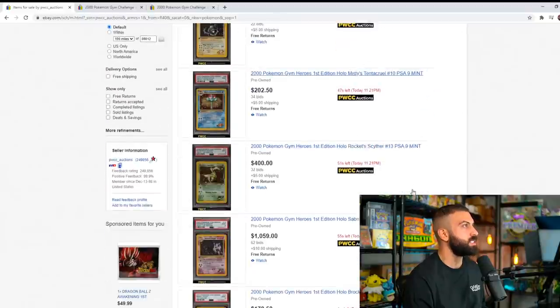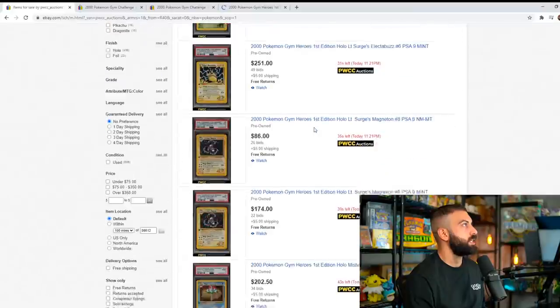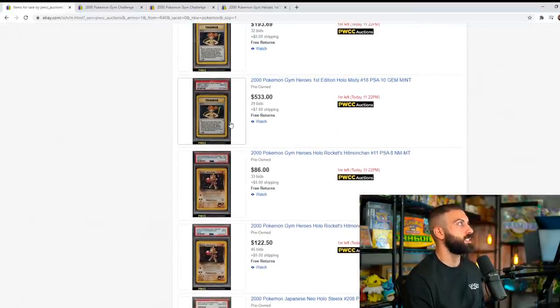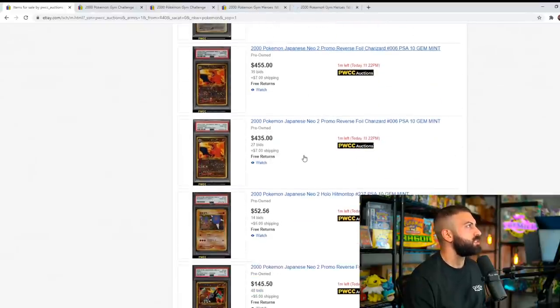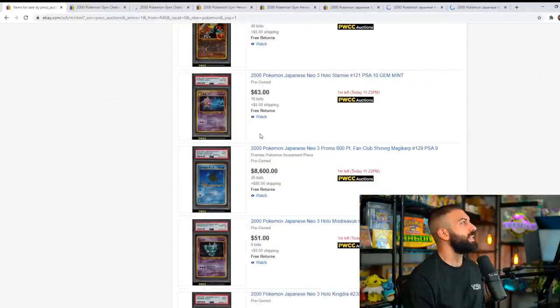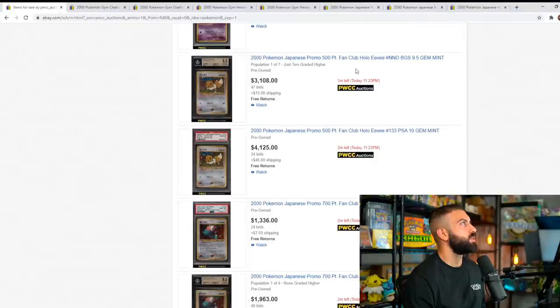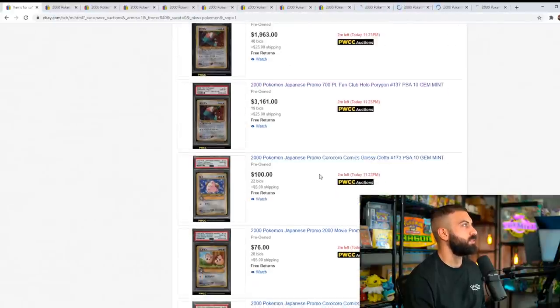All right, so we've got 9s coming up. A bunch of 9s. I want to see this Gengar. I'll pull up some of the big hitter 9s. Gengar is definitely a big hitter, just because there are so many listings. It's unbelievable the amount of listings right now. There are these Charizards as well. They used to not go for a ton, but now they are. An Entei. And then we start moving into Japanese Neo Revelation, it looks like. And then we move into the Fan Club Eevee. So let me pull those up. We've got Fan Club Porygons as well, which you don't really see too often. I feel like you see the Eevee more.